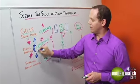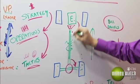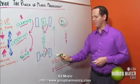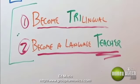You see what you're doing here is you're integrating along the system. If we go back to the car, you're strengthening this system by spreading the load out over the whole drive shaft, top to bottom, instead of having it concentrate on you. That's why it works. Now, I'm not saying if you do these things, you're guaranteed to have an easy life. What I'm saying is if you don't do these two things as a middle manager, you're guaranteed to have a hard life.